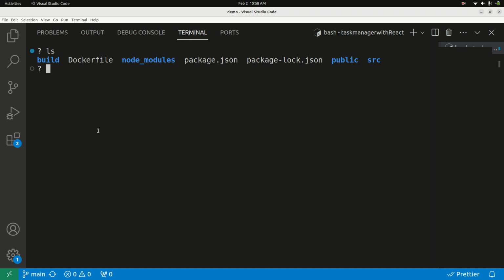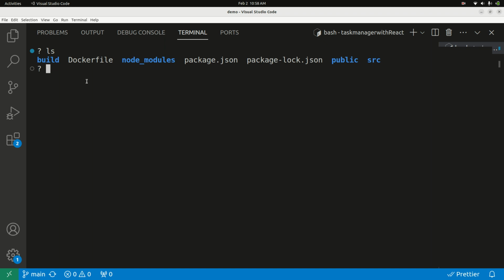First of all, I will show you how it runs on my development environment, and then later we will create a build file, transfer that build file to the Nginx server, and deploy it using Nginx. Okay, so first things first, let's see how this app is in my local development environment.